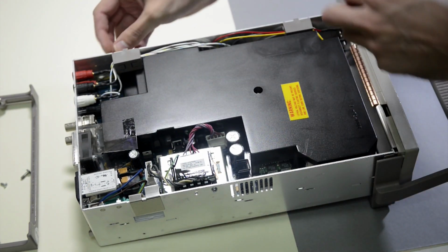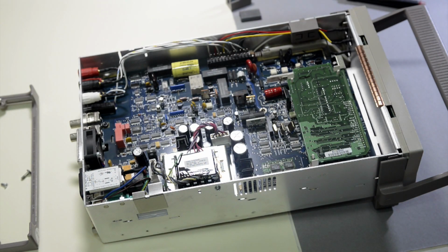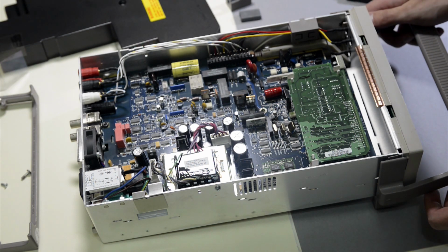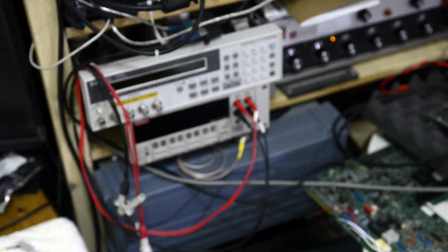This big boy filter, and ta-da! That's what we have here. According to the date codes, this meter is pretty new. It's made in 2007, I think. So this is much newer than any of my Keithley gear in here, which I have already shown before. I have a couple of 2001s and 2400s right in there.